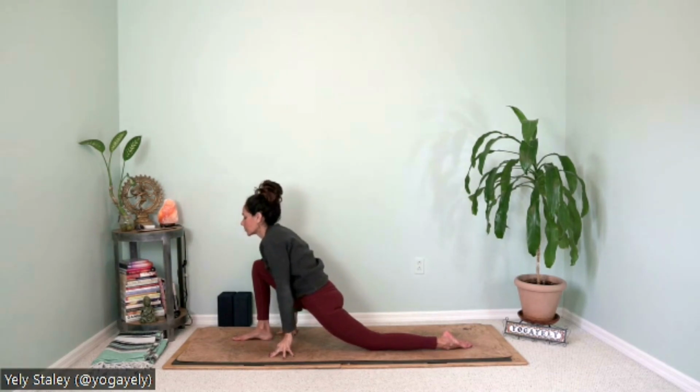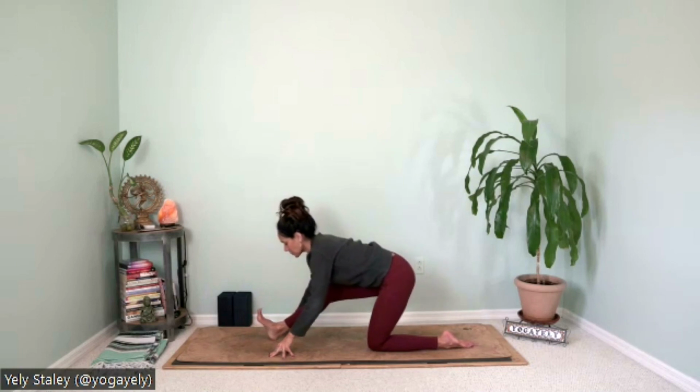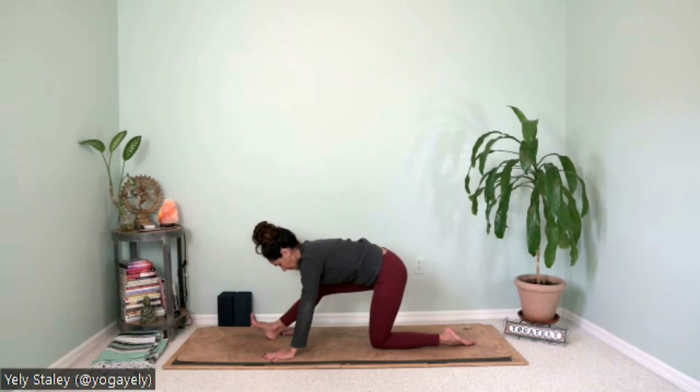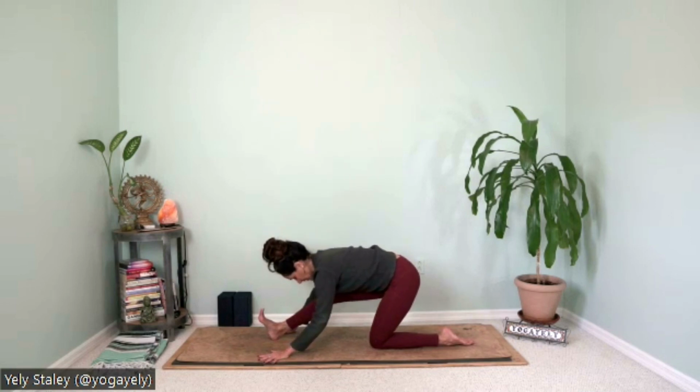We're gonna do half split. So we're gonna extend the front leg, bring the pelvis back, flexing your right foot. And let your chest forward fold here. Find your center pose with the hips in the center of the mat. It's all about balance here. Finding your inner peace.